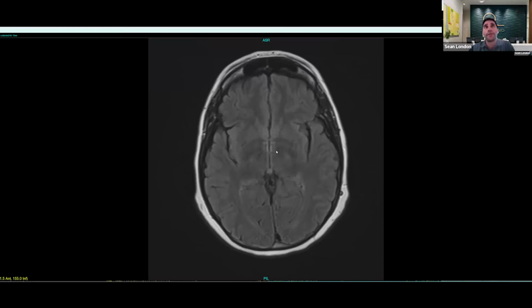On this set of images, I also take the opportunity to look at the sinuses. These are the air-filled regions in our forehead and face. Now, they're filled with air, and air on MRI looks black. So anteriorly here, at the top of the image, you can see this black region within the bone. This is the forehead. These are the frontal sinuses, and this is how they should look.